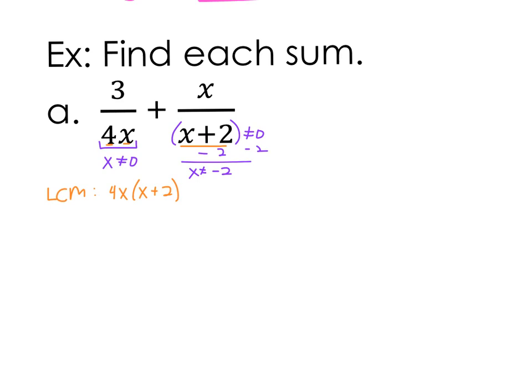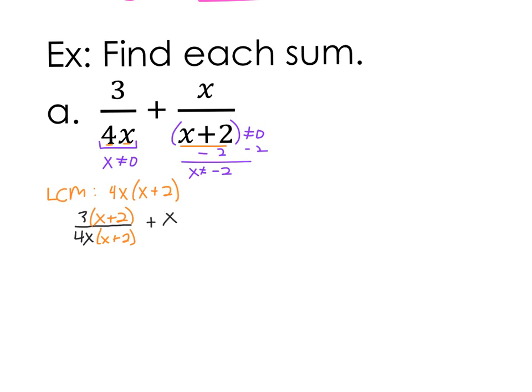In step 4, what I'm going to have you do is just rewrite that first fraction, 3 over 4x, and I'm going to extend the fraction bar. Now looking at the current denominator, it has the 4x, but it still needs the x plus 2 to have the LCM. So what that means is I have to multiply that on the bottom. And in any fraction, whatever you do on the bottom, you have to also multiply on the top. So now it has my denominator that I need. Let's go to the next fraction.